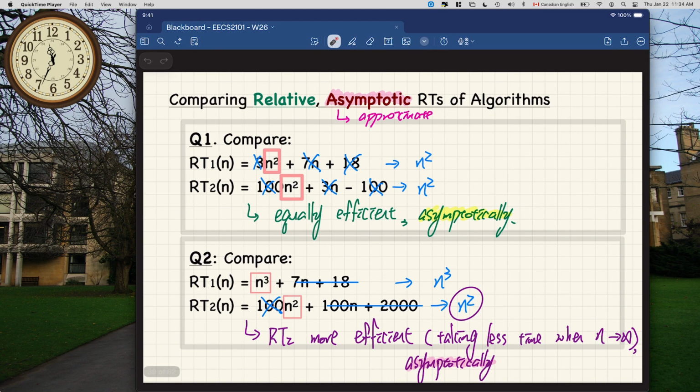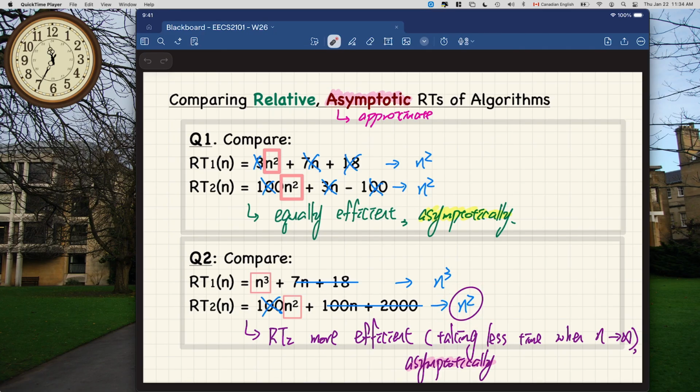And we spoke about, if you're given running time functions, how can you determine very quickly, without even trying to prove just yet, which one might be more efficient? You simply identify the highest power. For example, if the highest powers of two functions are equal, that means they're equally efficient asymptotically, meaning that when the input size goes towards infinity, they are more or less equal. On the other hand, if one has highest power 3 and the other has highest power 2, then strictly speaking the latter is more efficient, because asymptotically, towards infinity, it will grow much more slowly than the other one.